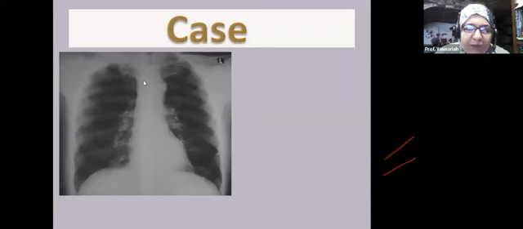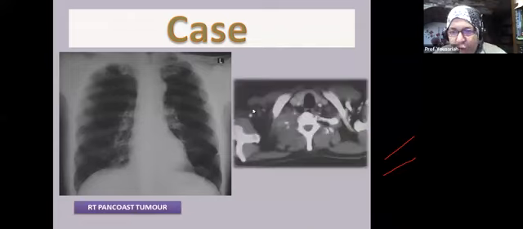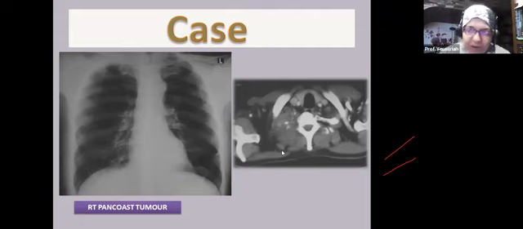This is a chest X-ray PA view. You can see clearly the left apex. You don't see the right, there is capping on the right, okay? The CT image shows infiltration. This is a Pancoast tumor, infiltration of the chest wall, as you can see here, marked infiltration. So in those two cases, this is a case of Pancoast tumor.